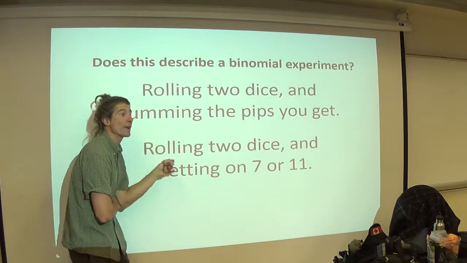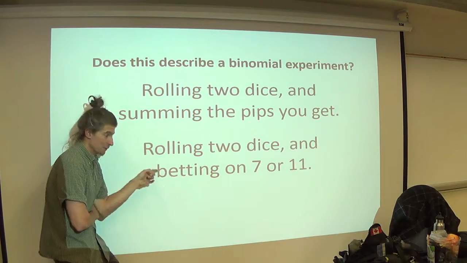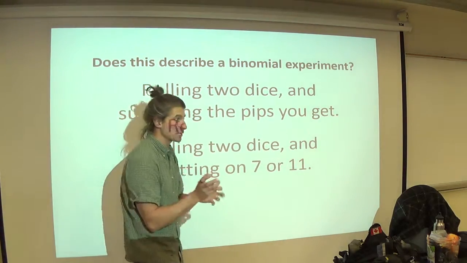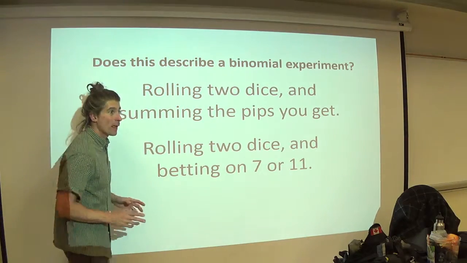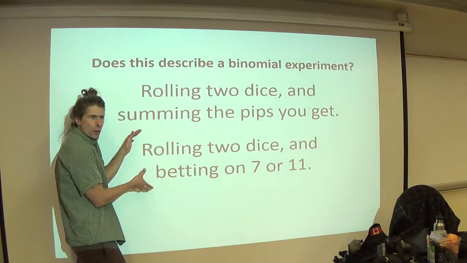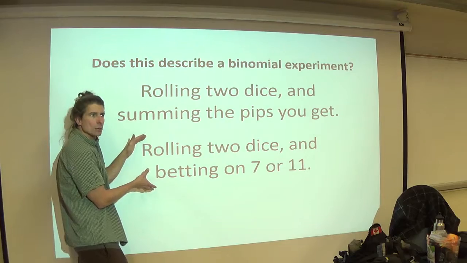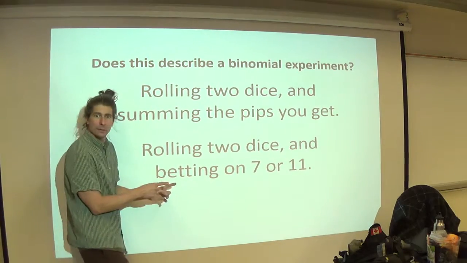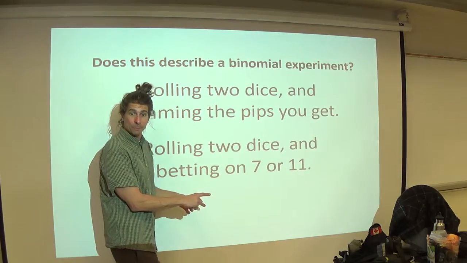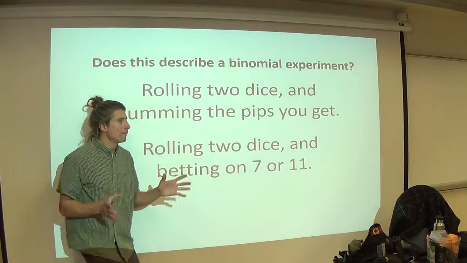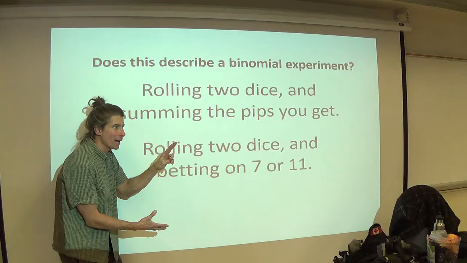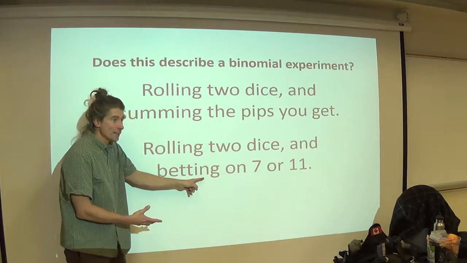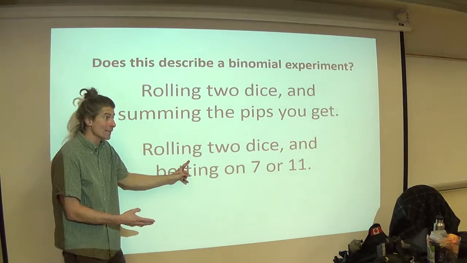It's craps. This is winning on the first roll of craps. We actually analyze craps at 105 and do the averages and stuff. Now, anybody that's sitting back and saying this is trinomial, you're technically correct too, because there are 3 outcomes, kind of. There's rolling a 7, rolling an 11, and not rolling either. But can't you collapse that down to 2 outcomes? Winning on 7 or 11, or not winning.